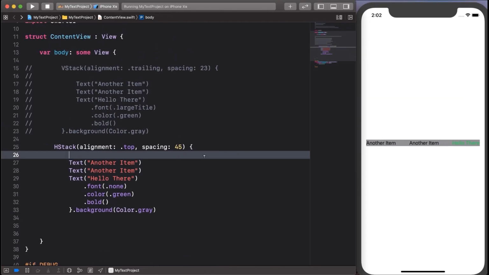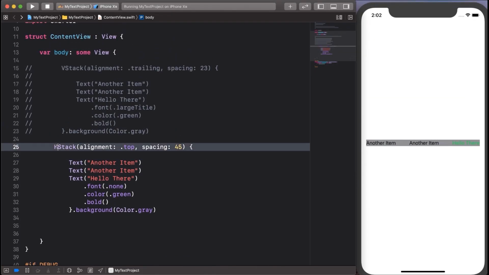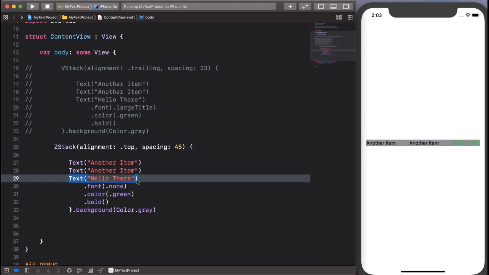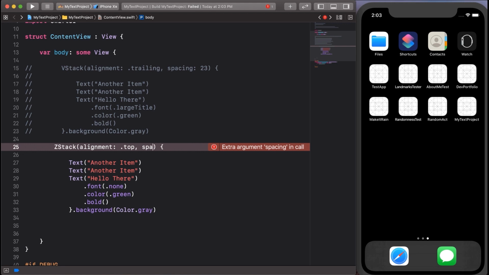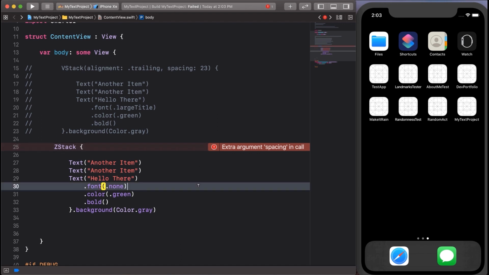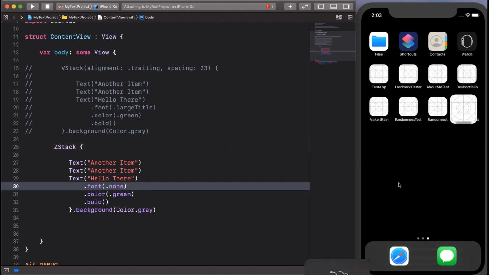Okay, let's look at the ZStack. So we said ZStack allows us to stack things on top of each other. All right, so if I change this to Z like that, in fact, let's go ahead and run as it is right now, save and run. Looks like we have a problem. It says extra argument spacing is being called, which is not allowed. Why is that? Well, the reason is because we don't need spacing if things are actually stacked on top of each other, right? Makes sense. So that's why it's complaining here. And to make this disappear, we just get rid of it. And we can also get rid of the alignment and everything because we don't need any of that. So save this now and run. We should have no problem whatsoever.